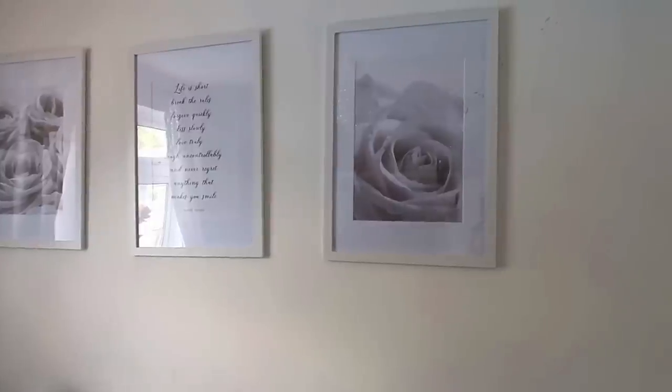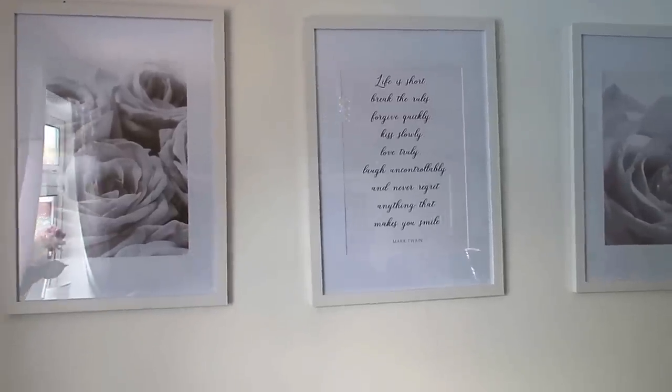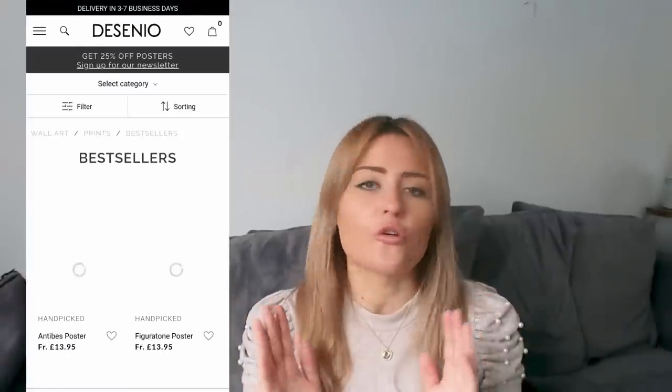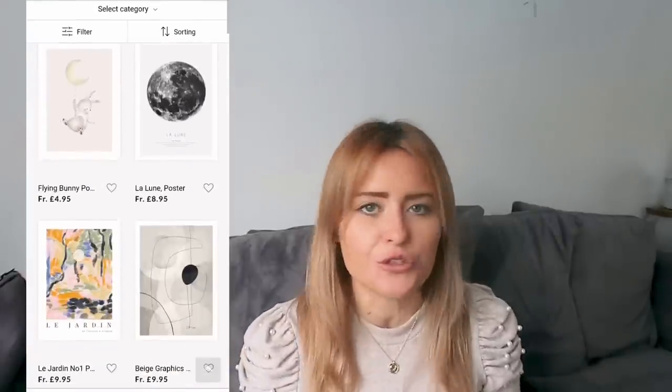So above me here, there was three prints, which I did love, but I sort of felt like they just blended into the wall a little bit, and I wanted something that would just stand out a little bit more. And I felt like the space could hold a lot more than just those three prints. So I went on the Decor website, and there is literally thousands of prints. There is just so much choice, something for everybody. Whatever you wanted, if you wanted prints for the kitchen, the kids' room, they do everything, and they also do the frames as well.